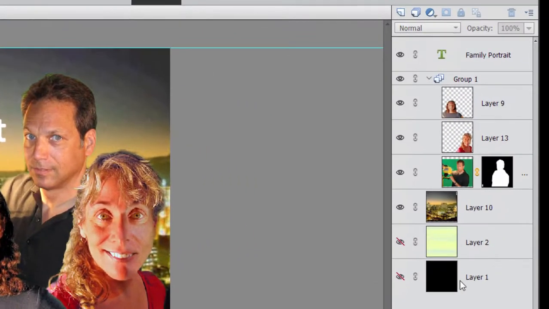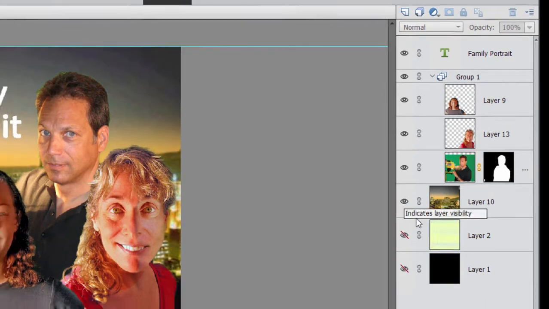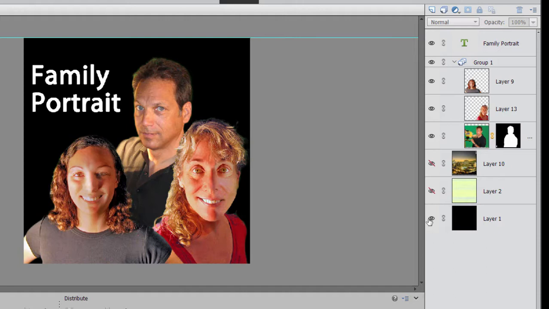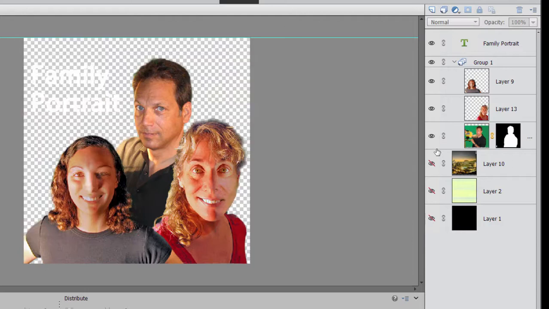We have, for instance, two layers here, a yellow layer and a black layer that appear in the background but are actually disabled. This little eyeball here represents the enabled layer. You can turn layers on and off. For instance, I can disable the background there, the city background, and I can replace it with, say, our black background by enabling it. And so layers can be in your photo and yet not actually visible because they're disabled. So let's put my city background back in there.